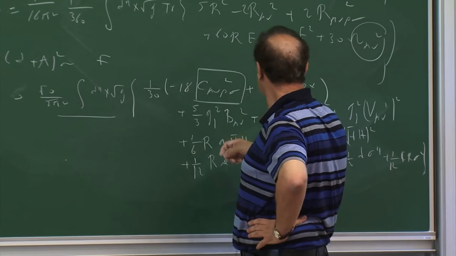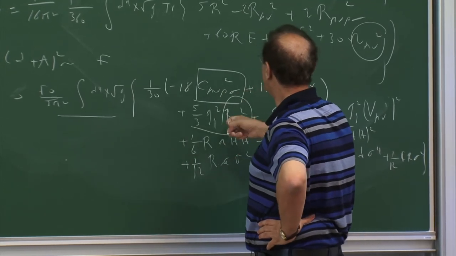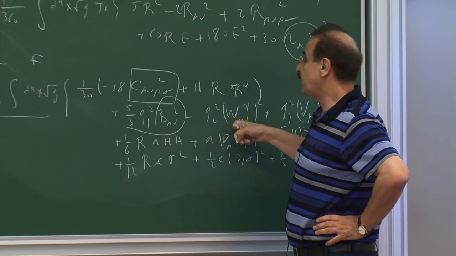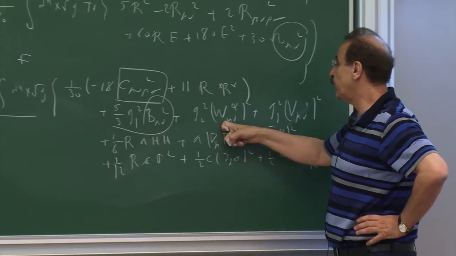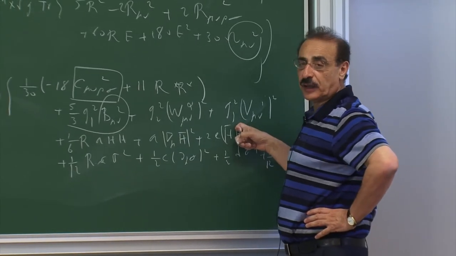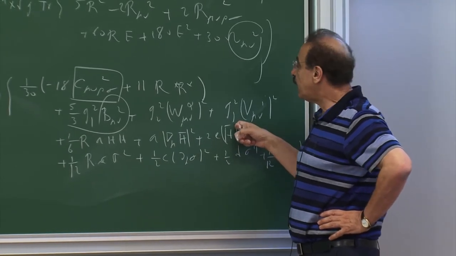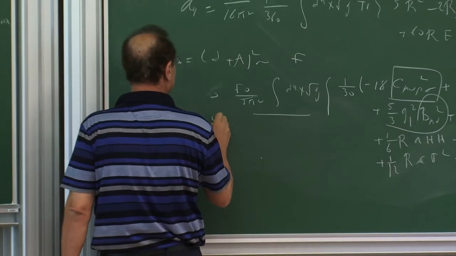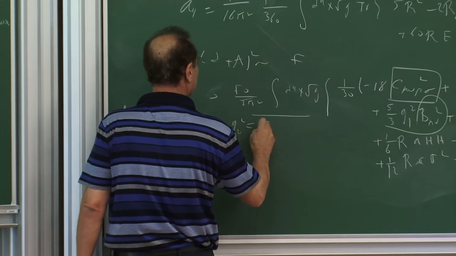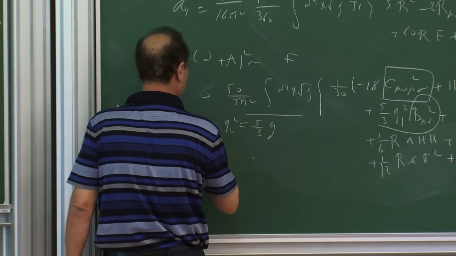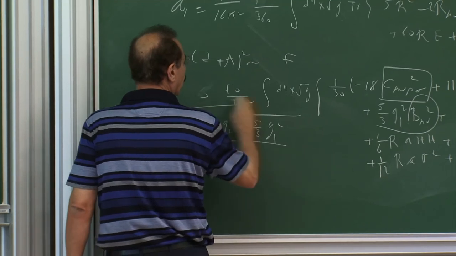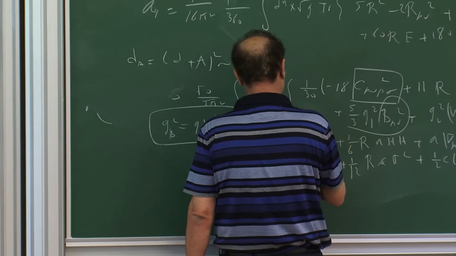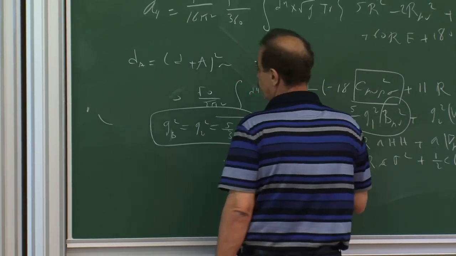propagator of the graviton. And now we see that we really have a kinetic term for the U1, for the electromagnetism, a kinetic term for the SU2 weak, and a kinetic term for the color, SU3. And exactly, then we look here and immediately find a relation that tells me that G3 squared equals G2 squared equals 5 over 3 G1 squared. Which is the famous unification relation obtained for SU5 or SO10 grand unification theory.